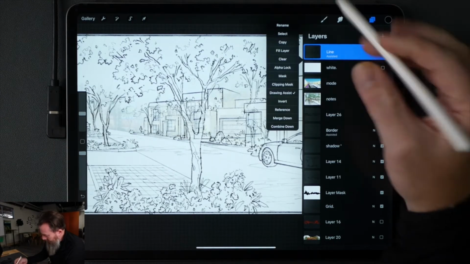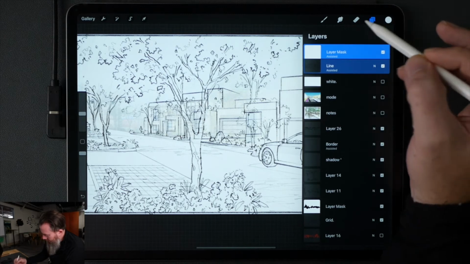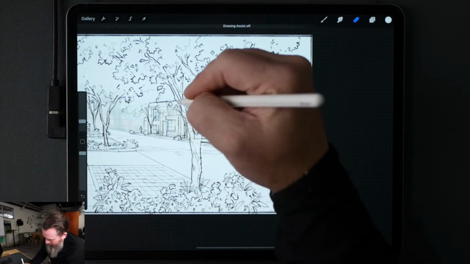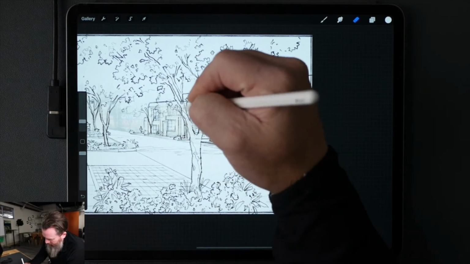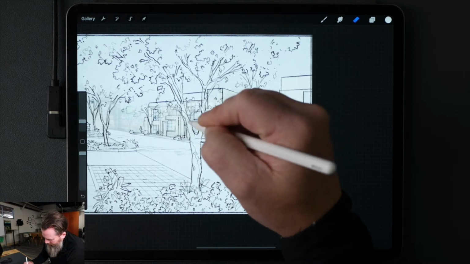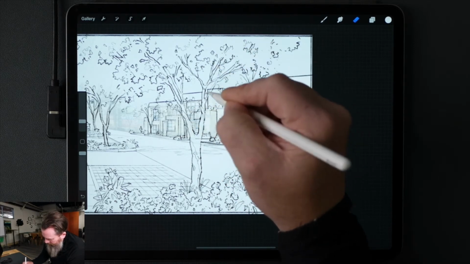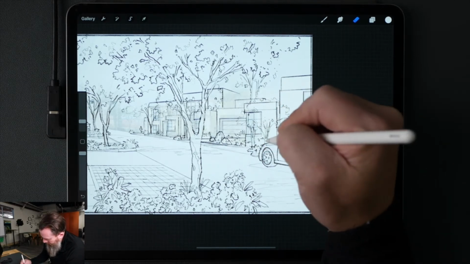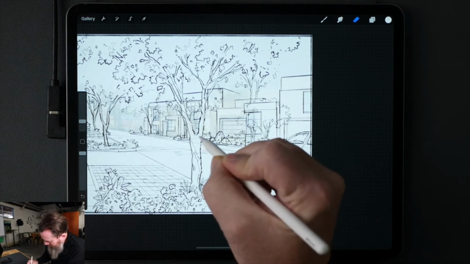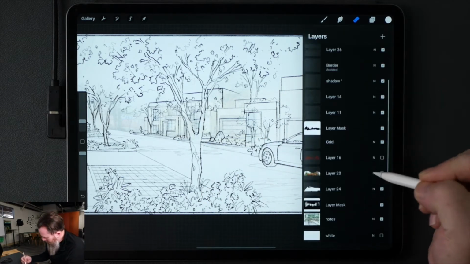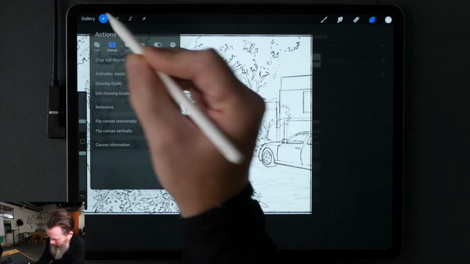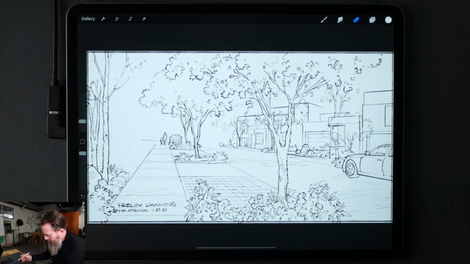Let's do a layer mask on this guy, and we're going to hide everything. Whoops, it looks like my perspective assist was still on there, and we're going to hide all of this stuff, at least for the trees. We don't want any of that stuff coming through on the trunks. There we go. Let's turn this white layer on and turn off our guides. And can we actually see what we're doing now? Yeah, so we can totally see those buildings through the trees.